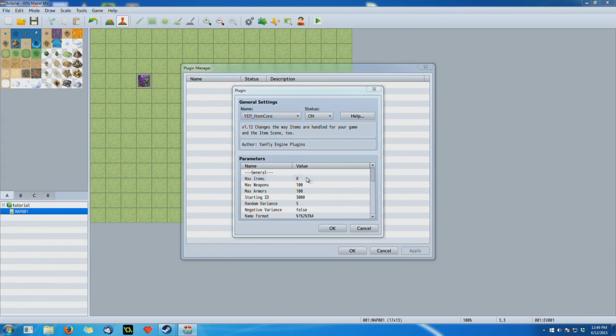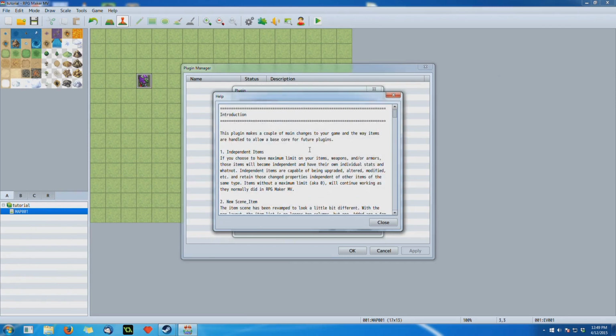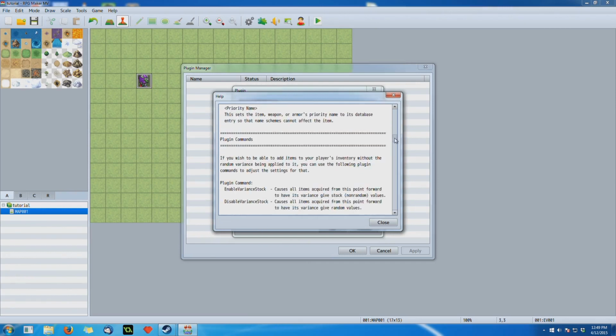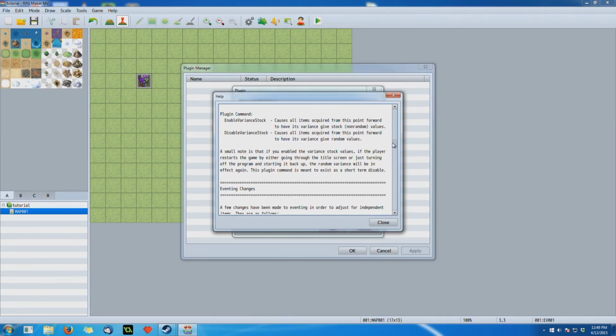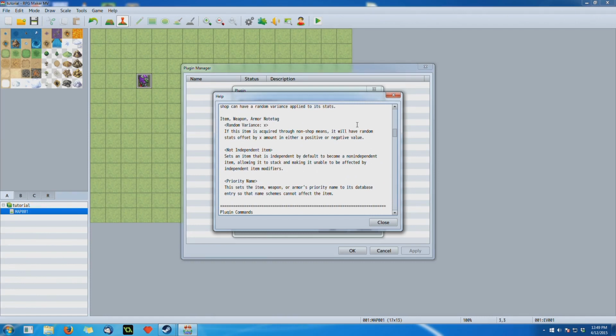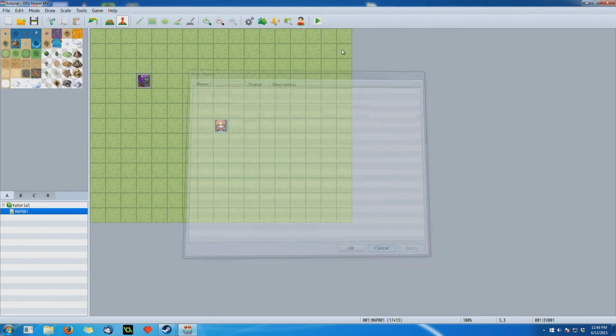Maybe you don't know scripting. If you double click here, you can see they have descriptions. Then you can also hit the help file here and see all the documentation they've got, and also plugin commands, which I'll be going over in the future. These allow you to do some even more advanced stuff with the scripts if the script creator has them. So it's a very good system.